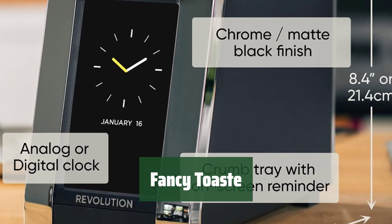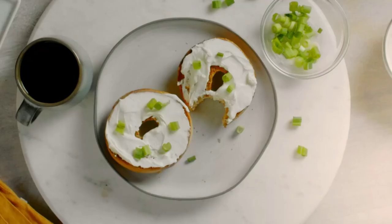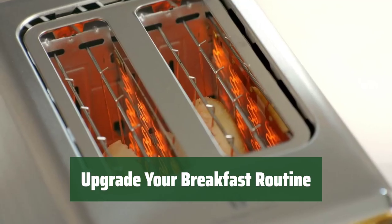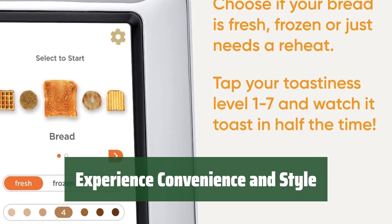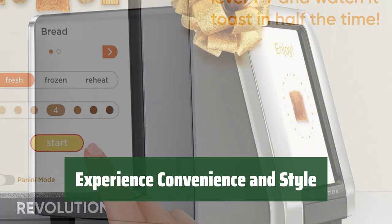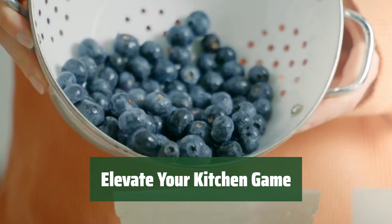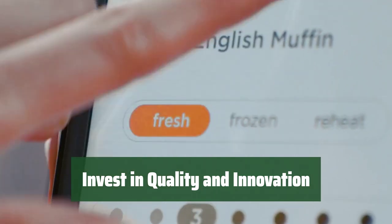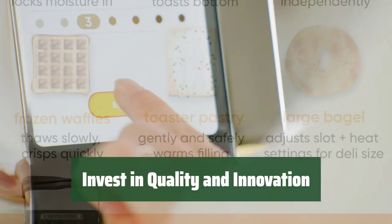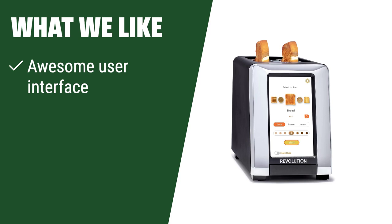Number 3. With an expansive user interface, it's easy to customize your toast just the way you like it. Plus, cleaning up afterwards is a breeze. Say goodbye to burnt toast with this fancy toaster — its sleek design and user-friendly interface make breakfast preparation a joy. Its modern design and easy cleaning features will elevate your kitchen experience. If you love fancy gadgets with easy cleaning features, this is the toaster for you.